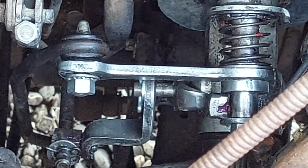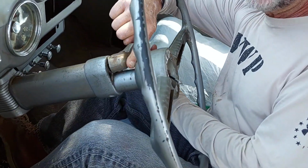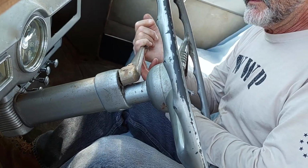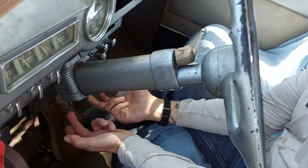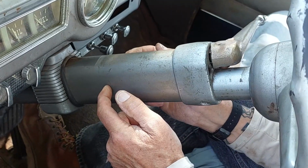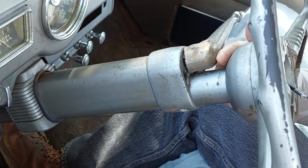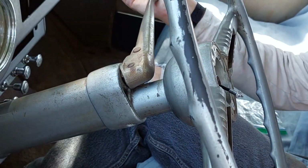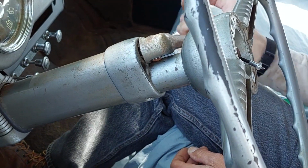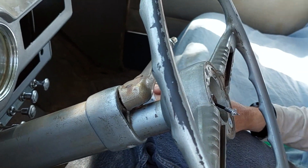And then we can show you inside here. If you want to show what we've also done inside here, is when the shifter, there was no space in here. This was all the way up against this. And so every time you went to shift it, you can see it's been scraped out all down here. So what we were able to do was take these two bolts out here, and this loosened this all up. And so we were able to push this back down where it needs to be, and it gave us all the space in the distance here for shifting. So now the shifting actually isn't hitting anything and becoming an issue. So, I mean, everything is pretty nice. So there you go. That's it.